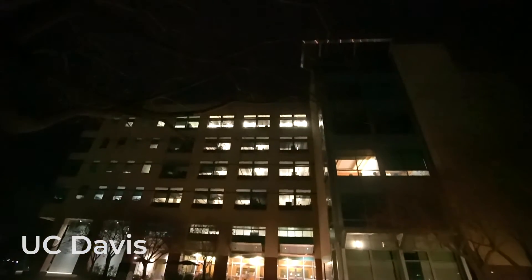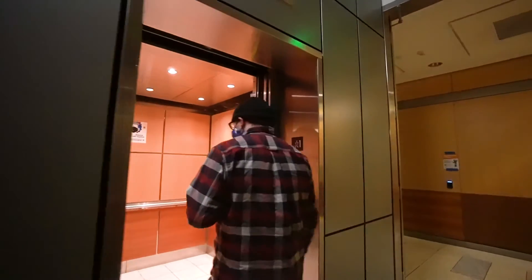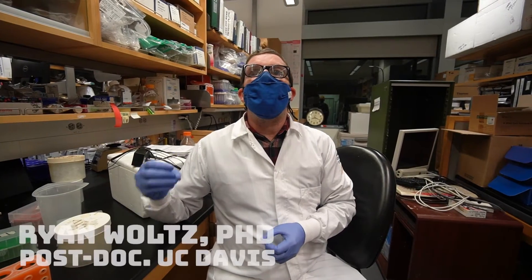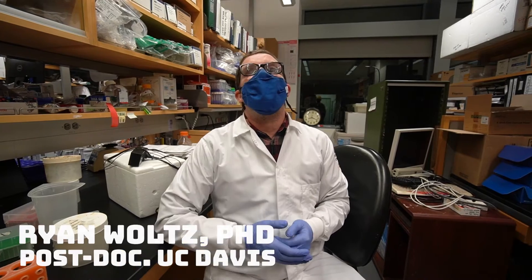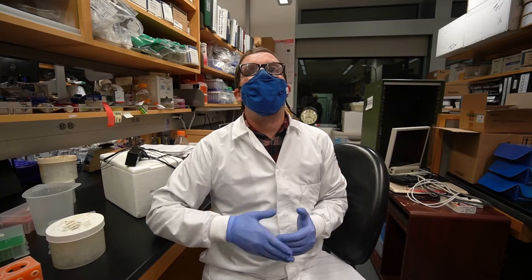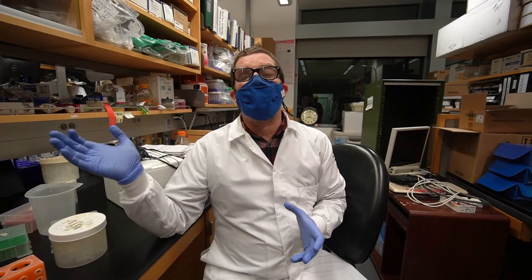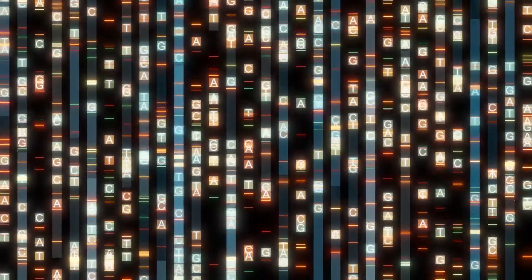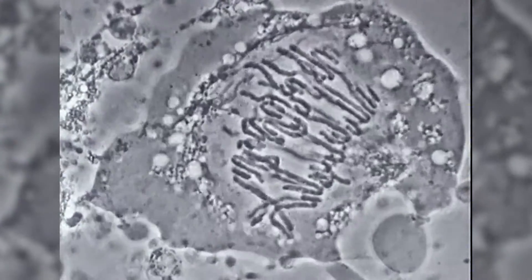To fully understand how PCR works, we first have to understand DNA and DNA replication. DNA holds all the blueprints for how to make every single machinery and structure for your cells, such as all the different proteins — all they are is machines inside your cell. DNA consists of a sugar backbone and a base. Specific combinations of these bases code for proteins. That's why DNA is often referred to as a blueprint — it literally holds the information on how to make proteins. DNA is so important, a copy of it has to end up in every cell.